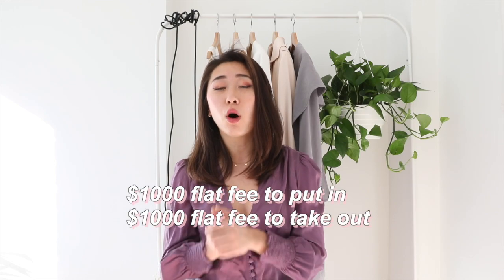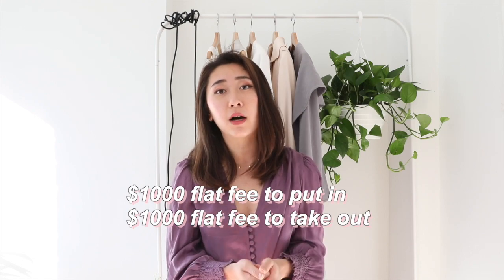Then we have the topic of flex or no flex. If you plan on moving in with a roommate, a New York City classic way of being more cost efficient and saving money is installing a flex wall. Typically that would mean an apartment that is actually just 1 bedroom, but you have a third-party installer come in and place a wall that divides the living room into 2, so it creates a tiny bedroom as well as keeping half of the living room as the living room itself. However, before you consider that, most apartments don't cover fees for installing a flex wall, and typically the New York City cost of putting in a flex wall is $1,000, and you will also need to pay an additional $1,000 when you move out to take the wall down.